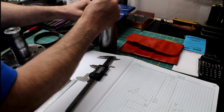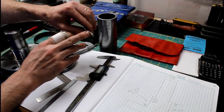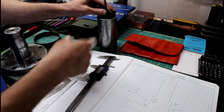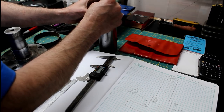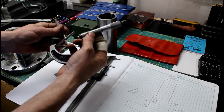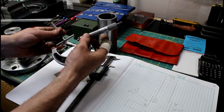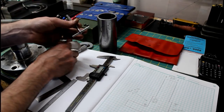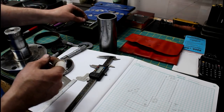And with these telescoping gauges, I think consistency is the key. How hard you tighten the little end here can affect the reading that you get. And I've checked with several different instruments just to make sure I'm correct. But using these is just like using the small hole gauges that I showed earlier. And it's all about the feel and the consistency in which you use them. I suggest you take several measurements with these, and that way you're not off.